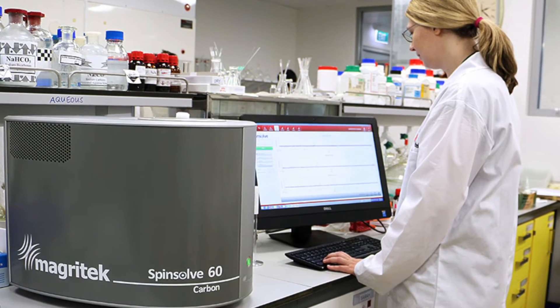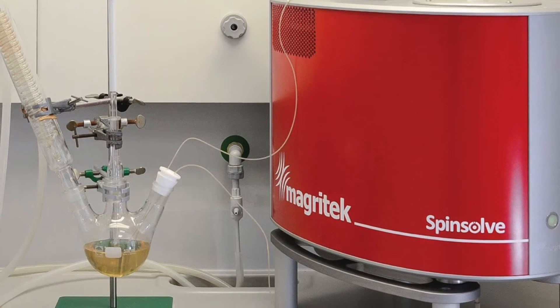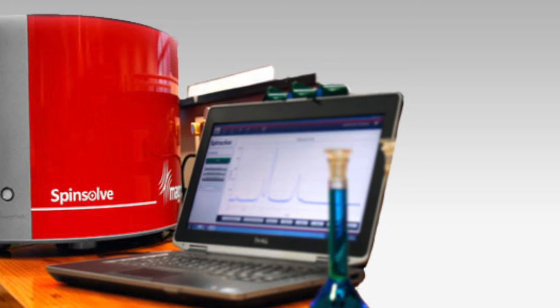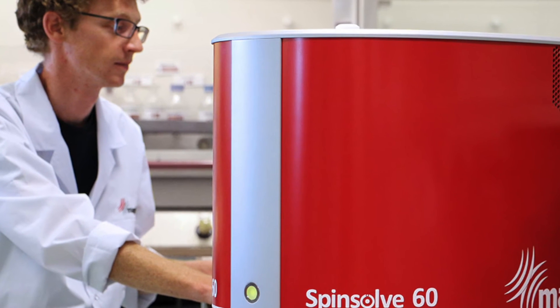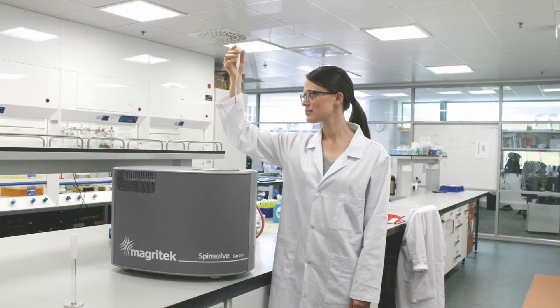This project we've got starting with Magrotech is a really exciting one. They've really developed this state of the art instrument to do NMR spectroscopy. What Magrotech have done is basically condense all of that down into an instrument that will sit on any standard bench and still get you most of the information that you'd want. What they've had to trade off is the sensitivity of the instrument, and what we're going to try and do is use some new mathematical approaches to basically boost that sensitivity back up to what you'd get with a more traditional design of an instrument.